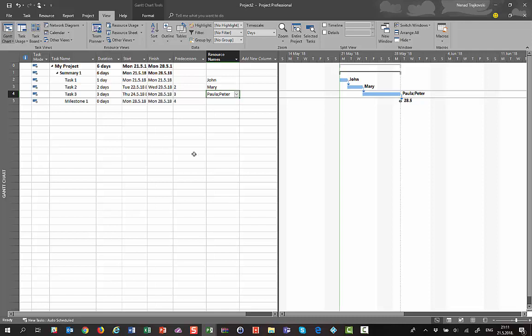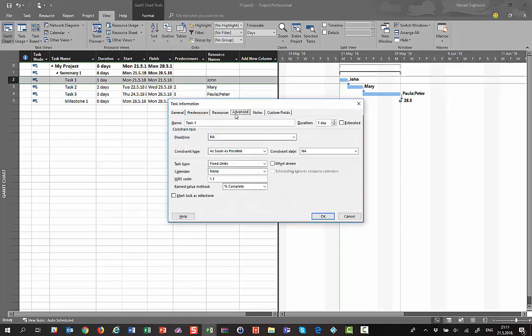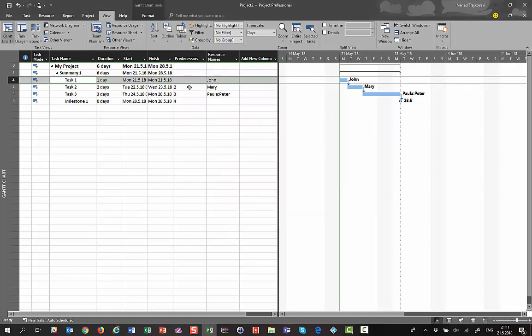For example, will the task be, I will show you here, fixed units, fixed duration, or fixed work? Will it be effort driven or non-effort driven? What about task relationships, like for example start to start, start to finish, finish to finish?